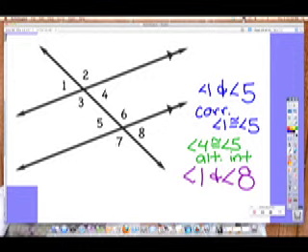Okay, what about angle 3 and angle 5? Way to use process of elimination. Perfect. But are these ones congruent? No. And I hope that makes sense logically, because as you look at the shape of those angles, they won't be the same. So consecutive interior, supplementary. Add them together, they equal 180.